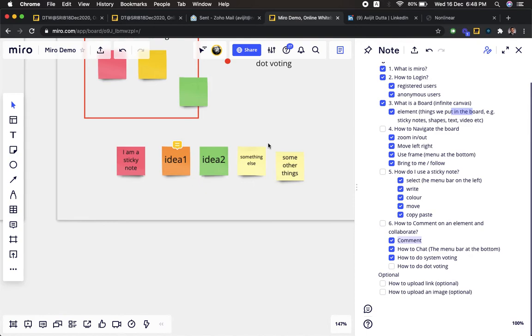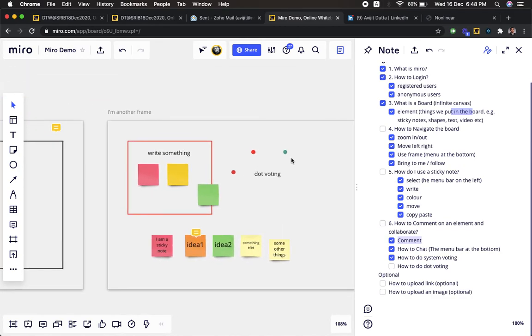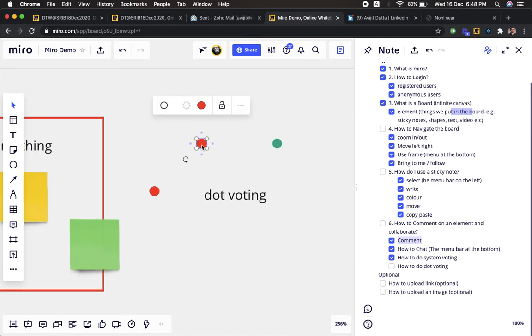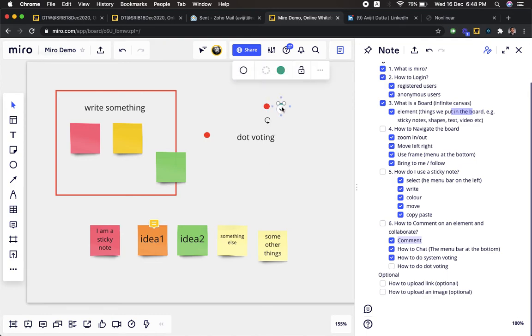We will be using another kind of voting which is called dot voting. What is dot voting? A dot voting is pretty simple. So I will give you, let's say, two colored dots, one red and one green. And these dots are nothing but a circle which is colored red or green. And when you have to vote on a particular idea, let's say you like a particular idea and you want to upvote it. So let's say I give you three such voting rights.